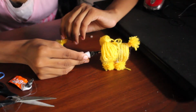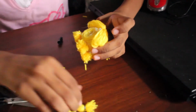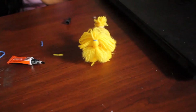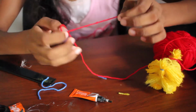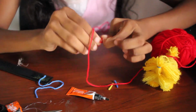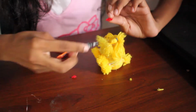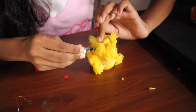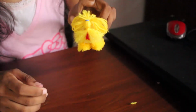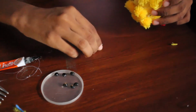Because of power cut, I am using super glue. Now paste like this. I am using red color wool for mouth. I use this for mouth. Use some black seeds for eyes and nose.